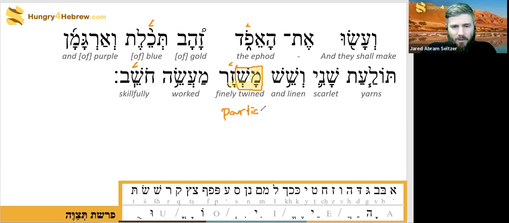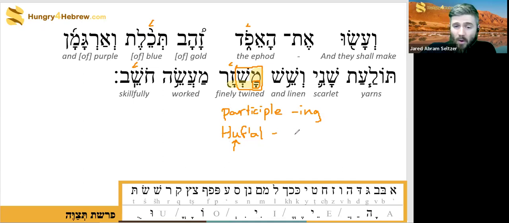Now, a participle is usually translated as ing: doing, running, jumping. And this kamatz katan right here tells us what binyan of a verb this is coming from. What verb has an o or u vowel before the first root letter? Well, it comes from the binyan hufal. Remember, if the pei, ayin, lamed represent your three root letters, the u is coming before it. Here, the u or o vowel, they're basically the same family of vowels, is coming before, so it's hufal.